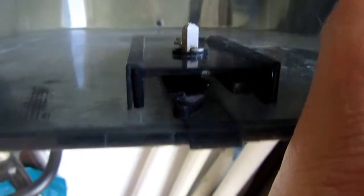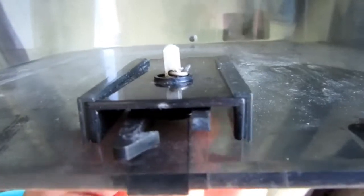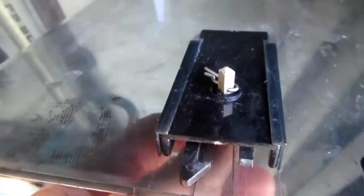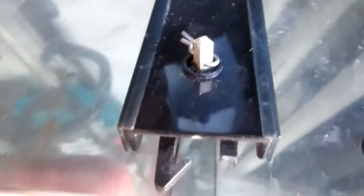And the latch on the top, which is just this little gray knob, is supposed to spread these apart when you turn it so that it disengages this little plastic piece, but it got to the point where it would not open for some reason. It just wasn't clearing that, and I couldn't jimmy it loose, so I just had to force it, and that broke one of the tines off of there, and now it won't stay shut.